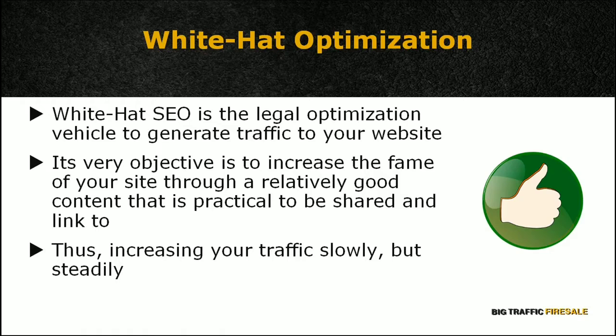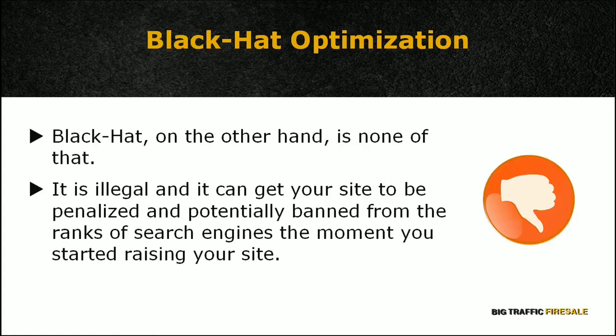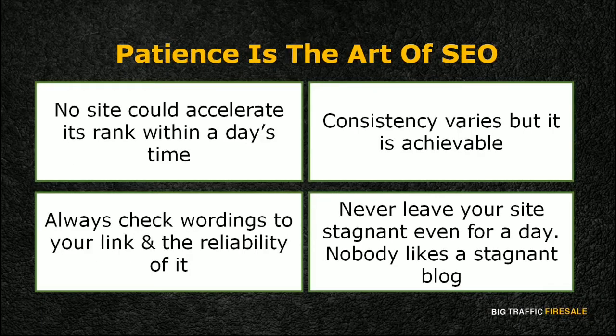Its objective is to increase the fame of your site through relatively good content that is practical to be shared and linked to, thus increasing your traffic slowly but steadily. Black hat, on the other hand, is none of that. Those who practice this are deemed guilty of breaking the rules set up by Google to achieve the highest ranking of searches. It's illegal and can get your site to be penalized and potentially banned from the ranks of search engines. The most important aspect of generating traffic using SEO is patience.